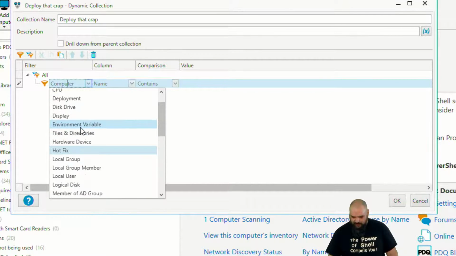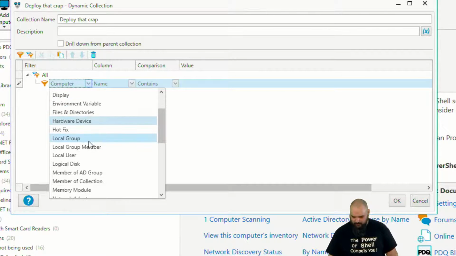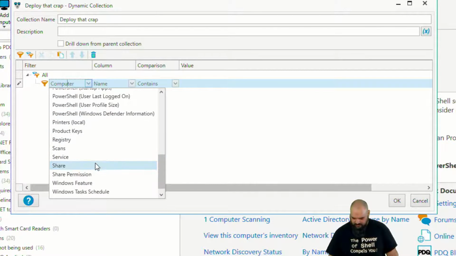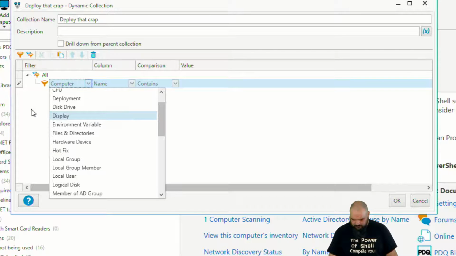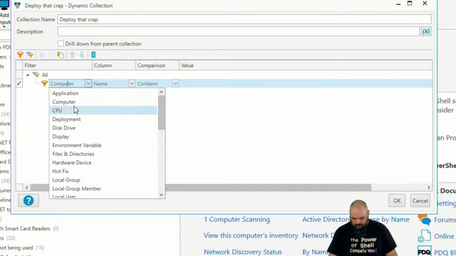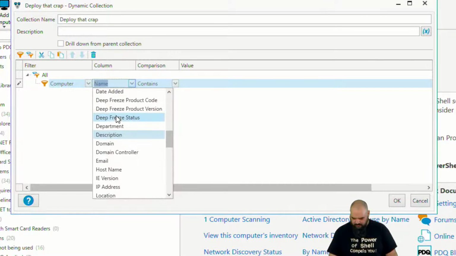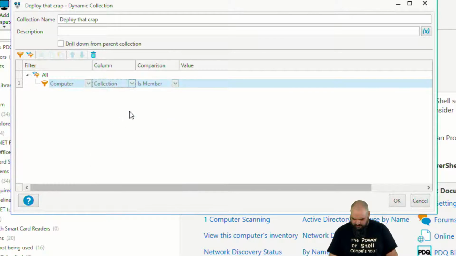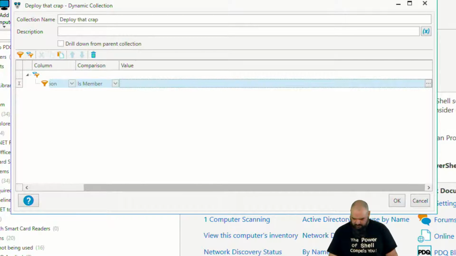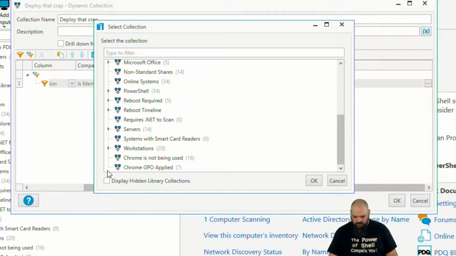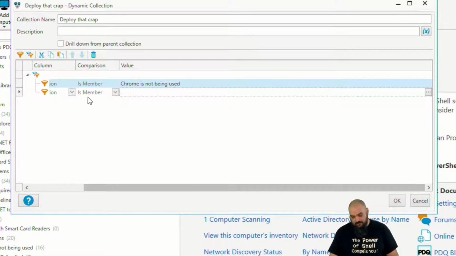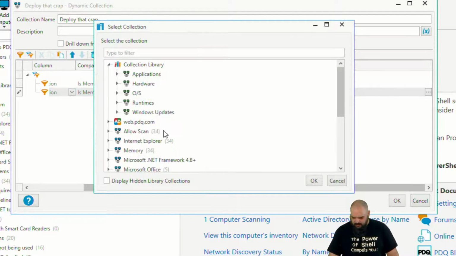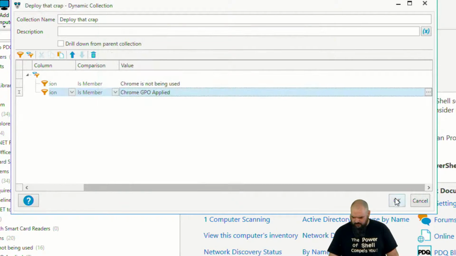All right, and I should have looked up before I came to this one how to point to member of collection within the dynamic ones. Well, CFO knows that one off the top of his head. Otherwise, Colby taught me one way. You go in the computer table and look for a collection, and you can select it there. The other one is you do a member collection and then name contains. But I like the way Colby taught me, which was from the computer, because you get to select instead of having to type, which in my case takes way longer than it should. Yeah, selecting is definitely the way to go.